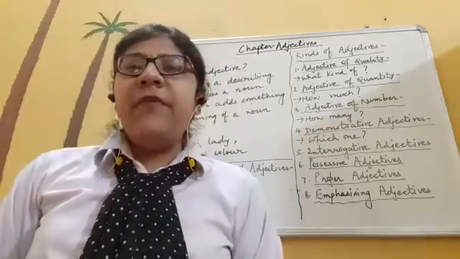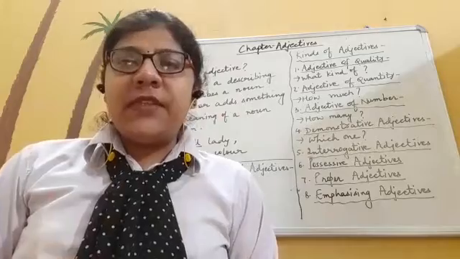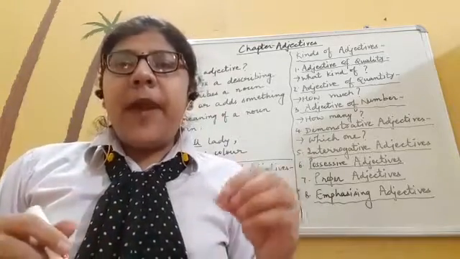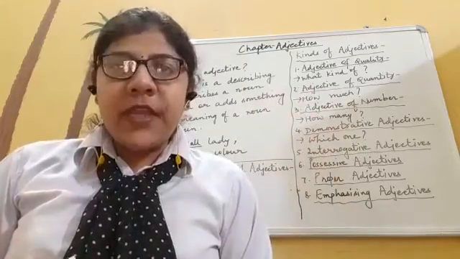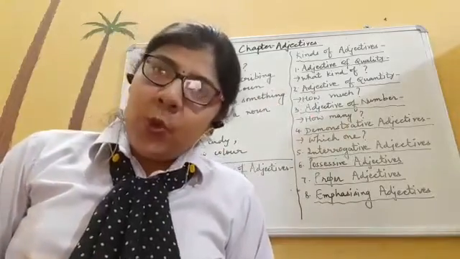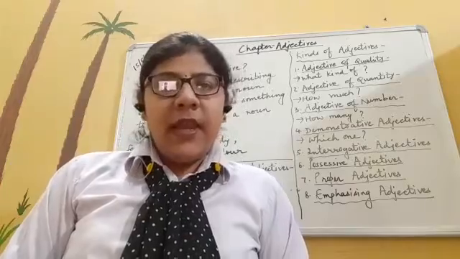Then the last, emphasizing adjectives. The adjectives which basically emphasize. Like if I say, I have completed my work by my own hands. Now, the word own is giving the emphasis. It is giving the pressure that the work has been done by my own hands. So own will be called an emphasizing adjective.